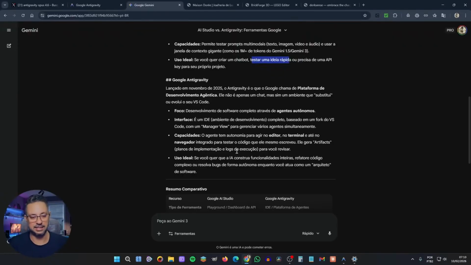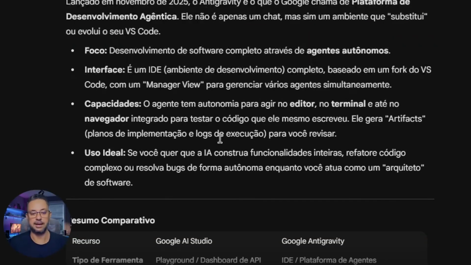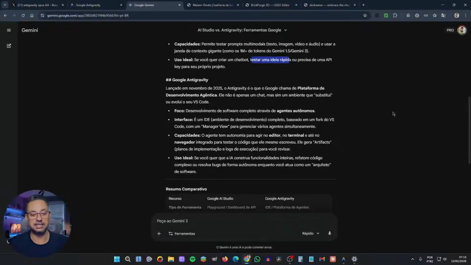What are its capabilities? The agent has autonomy to act in the editor, in the terminal, and even in the built-in browser to test the code it wrote itself. What is the ideal use? If you want the AI to build entire features, refactor complex code, or solve bugs autonomously while you act as a software architect.